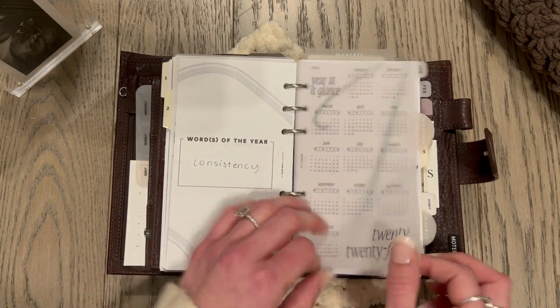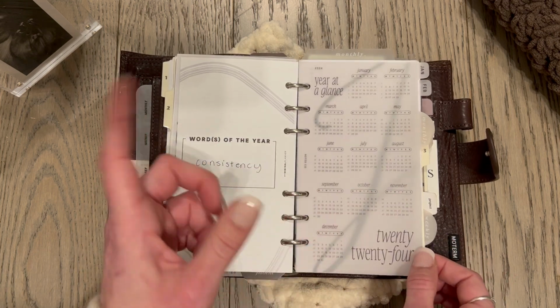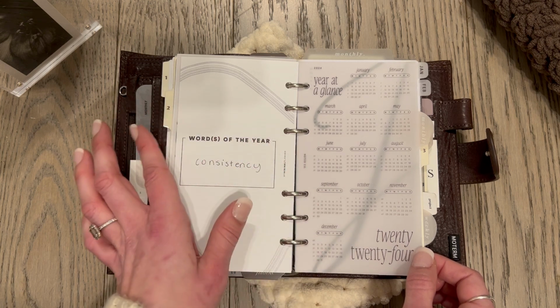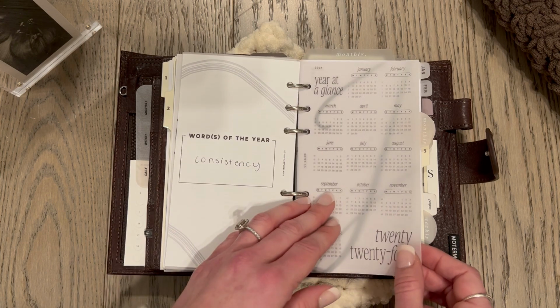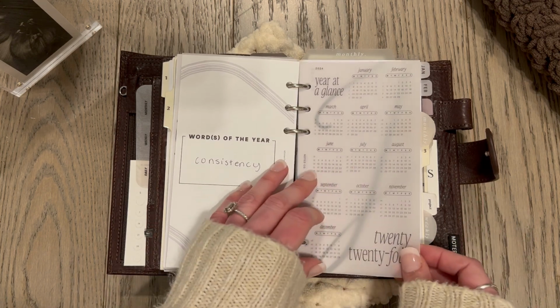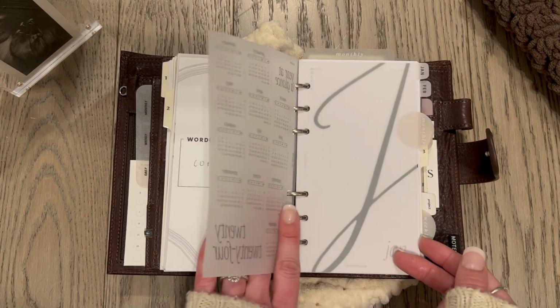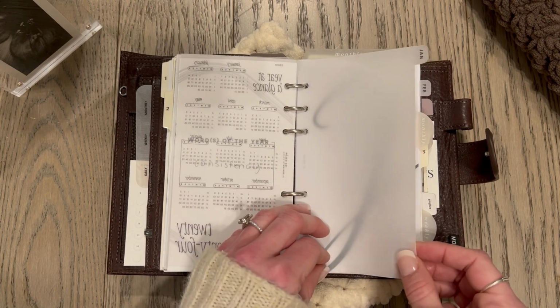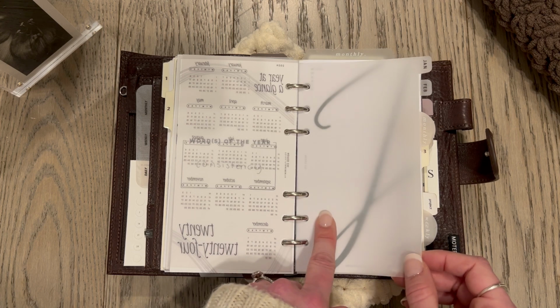And then I think this is the same, I'm not totally sure, but I bought it as a printable. I ordered one from the shop and it got sent to me, and then I ordered it as a printable as well because I'm kind of making a friend a planner too, and I just love having it as a digital download so I can print it anytime I want because it's just so gorgeous. It's from Noted Company.